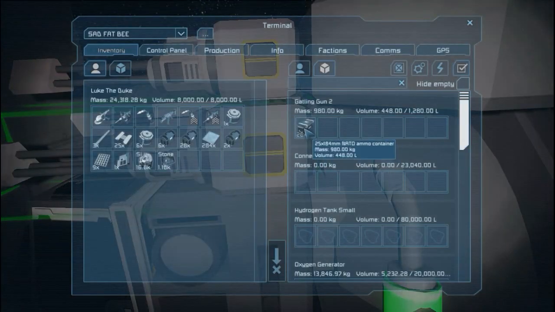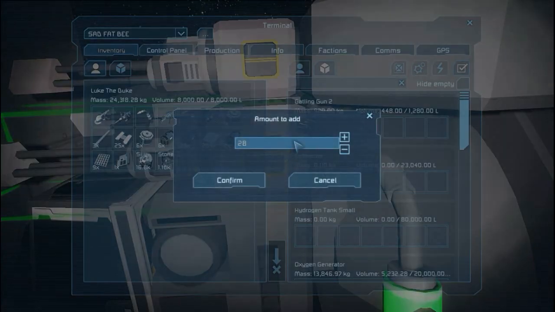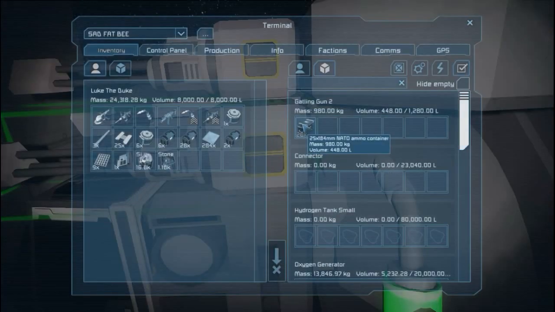Because as you know, you can shoot all turrets at once, and they each have their own little ammo. They aren't sharing. You could make them have a shared ammo pool just with conveyors and stuff, but they're actually not like that at the moment.